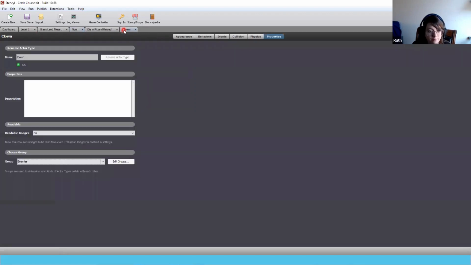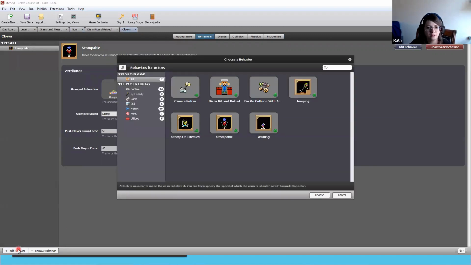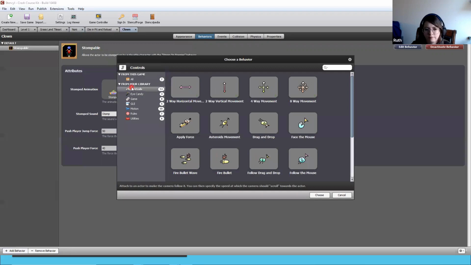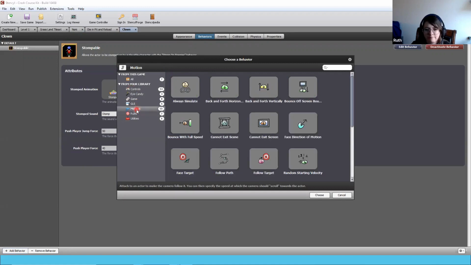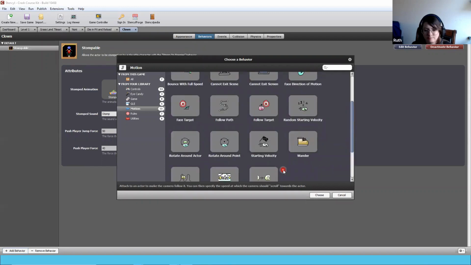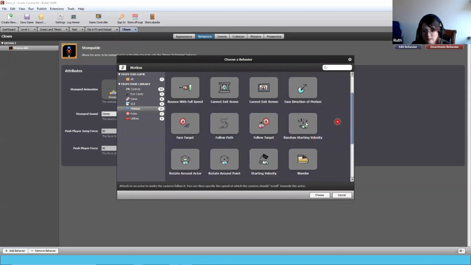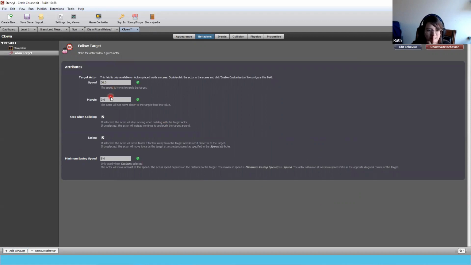So I'm going to go to clown, behaviors, and then I'm going to add behavior. And then look for, I believe it's going to be under rules. There's the health manager, utilities, no. Might have to do some Blockly coding here. Hello target. Oh, that actually might be a fun thing for the clown to do, but I'm worried that the clown would jump off the screen if you do that. I'm going to choose that. Let's see what happens there.